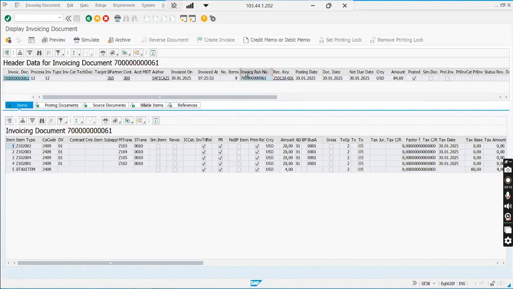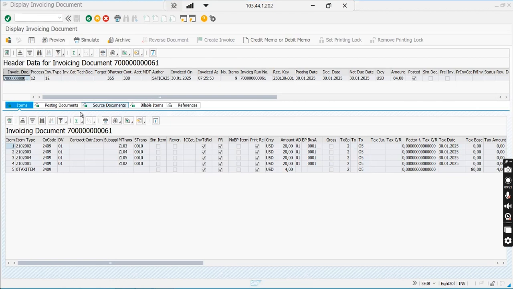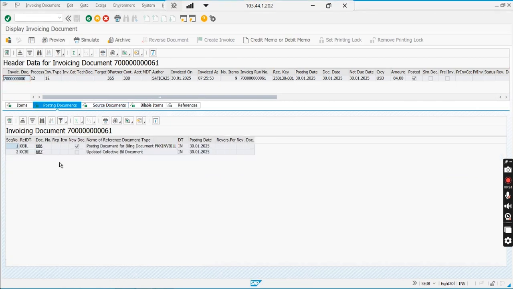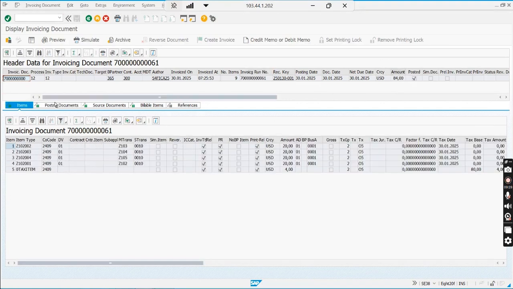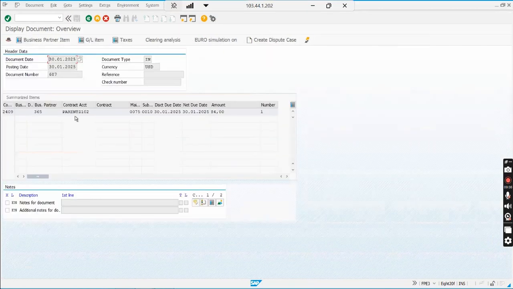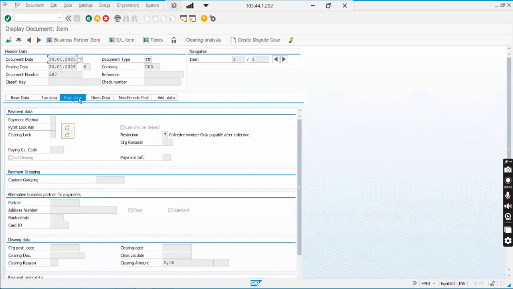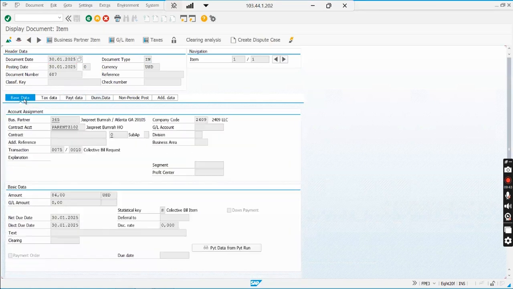This is the second invoice 70061. Here I put the invoice number, posting document. It again doesn't have tax, it doesn't have discount. Okay, see here the amount is less than 100, so no discount, only invoice and the collective document. Oh, it has taken a new collective document. How come it has taken a new collective document? Okay, this is new. Last time when I did, it accumulated in 685 only. Okay, let's check that. So anyways, it has taken a new collective document.